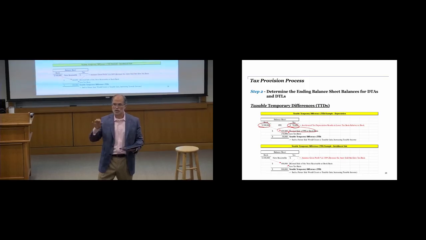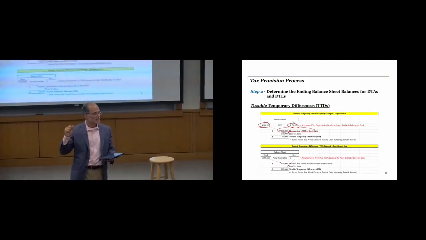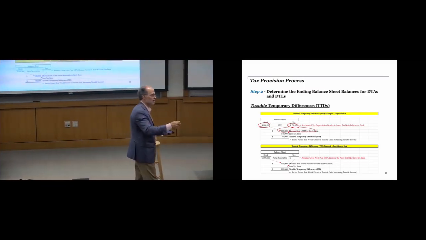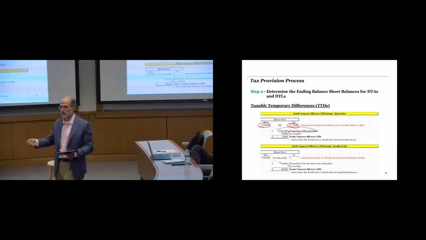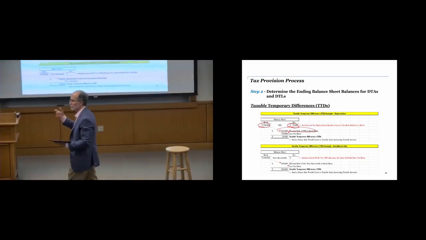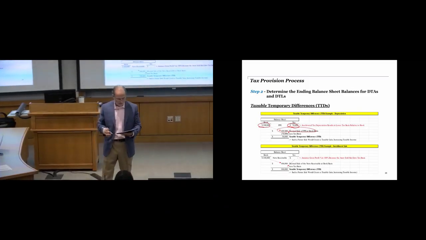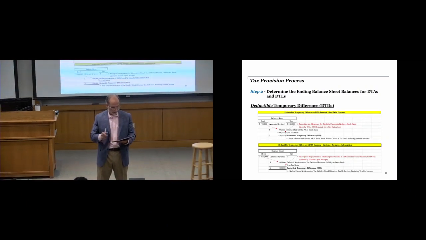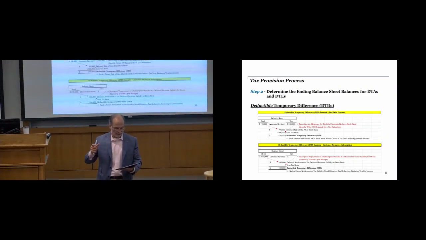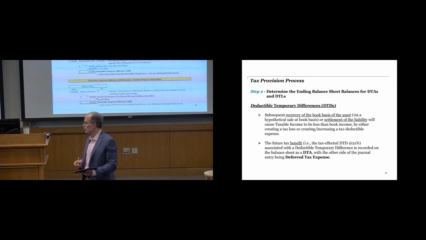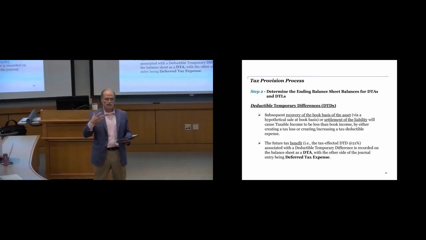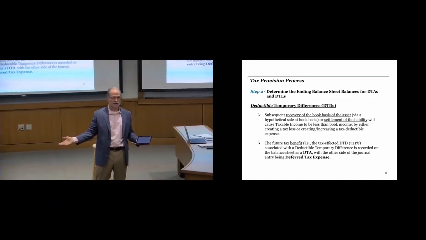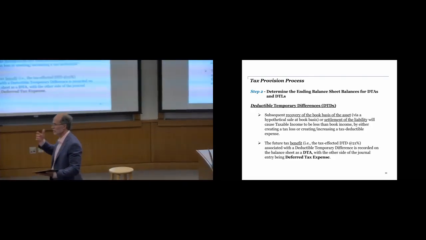So if you just think through these things, step 2 is all balance sheet focused. Settle the liability for the book value of the liability, sell the asset for the book basis of the asset. Compared to what is taxed, that's going to tell you whether it's future taxable or future deductible: TTD or DTD. And I did this on the liability side. I think the liabilities are harder to deal with because it's not as intuitive to me. I can always think of selling an asset, covering the basis. What is that? Gain or loss. Liabilities are a little different.